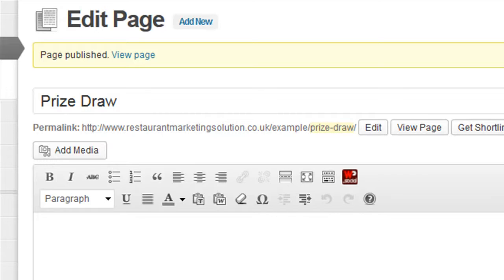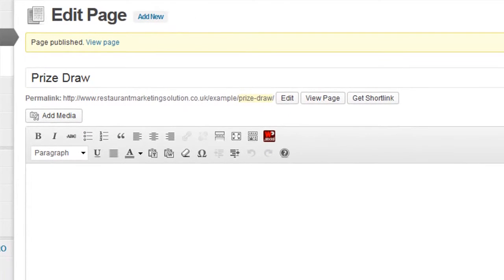The reason for that is that when you are getting the ball rolling and sharing the page with your own friends on Twitter or Facebook or wherever, or giving leaflets out within your restaurant, you want to make it something that makes sense and is easy for people to use and get to. So have that as an actual page, a URL that people will easily be able to type into their browser and access. The next thing you want to do is, if your software needs you to put your logo on every page, you would want to put it here at the top of this new page. Within WordPress, the theme that I'm using will already include the logo for us on that page.